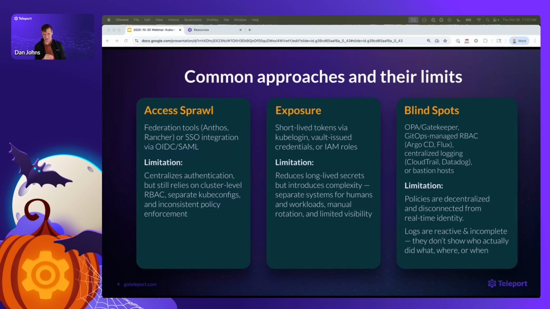And that also lends to no centralized auditing. People do centralize audit with things like CloudTrail or Datadog, or they use Bastion hosts. But this is reactive and incomplete. You don't necessarily have real-time user behavior, or if you have to manage a Bastion, then there's manual management. You have to load balance, keep that thing online. It can be hard to prove compliance or access lineage.